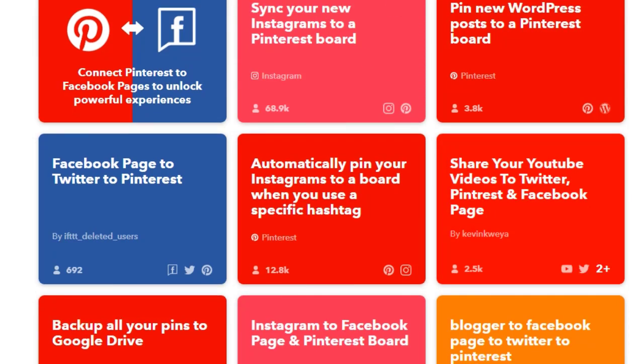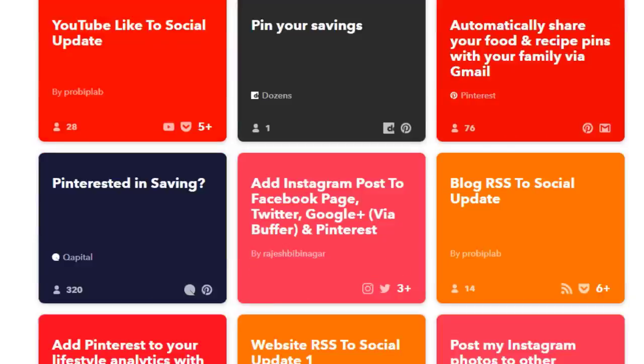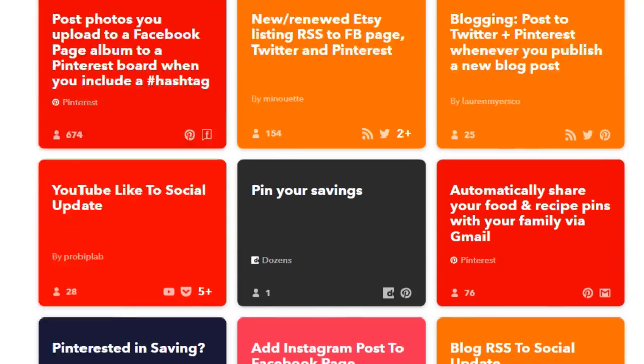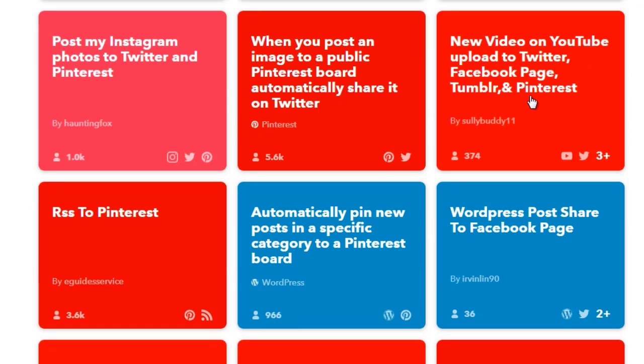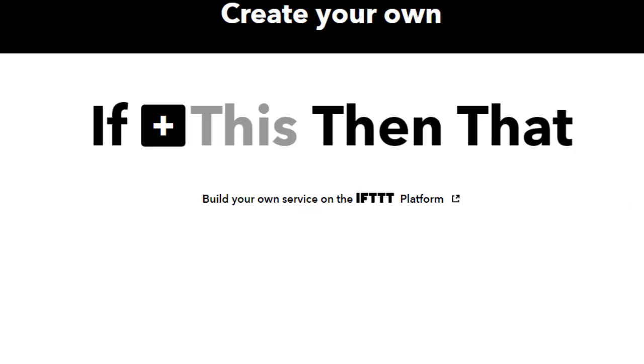Let's scroll down a bit. So these essentially can be triggers and actions. Okay, so up at the top, when you click on your account, you will see an option to create. So when you click account, create, you're going to get this page.